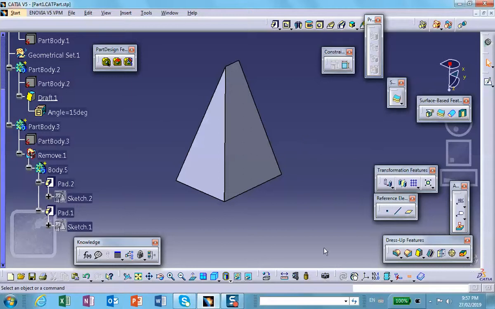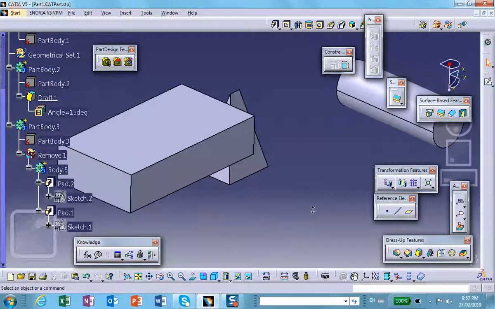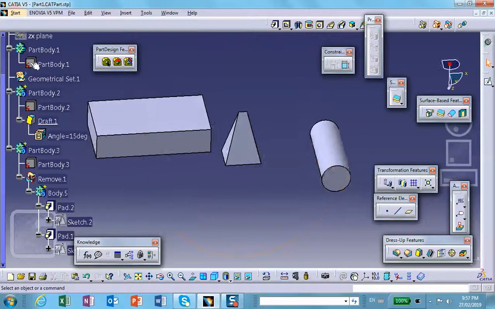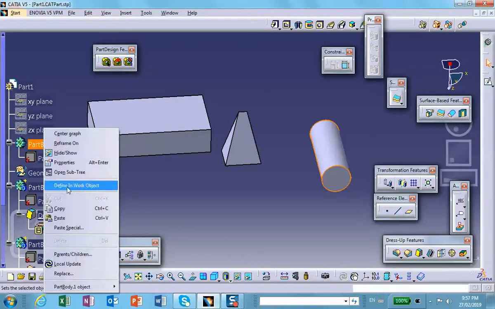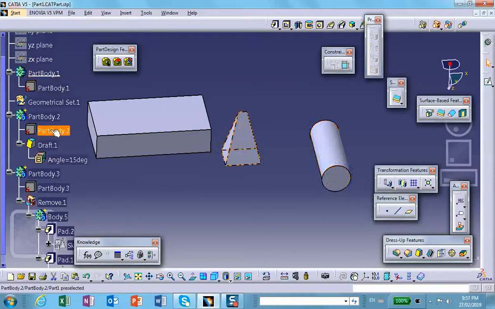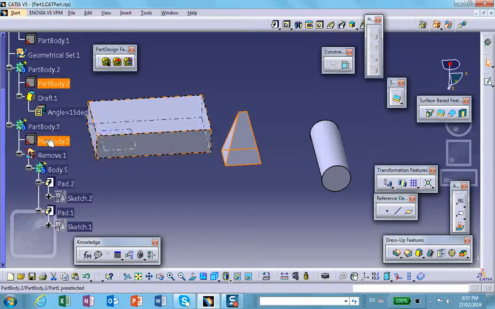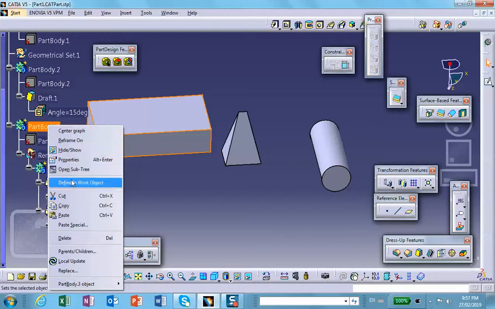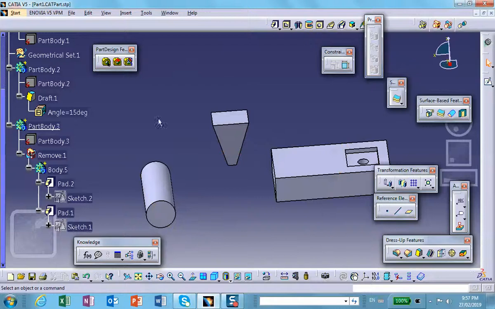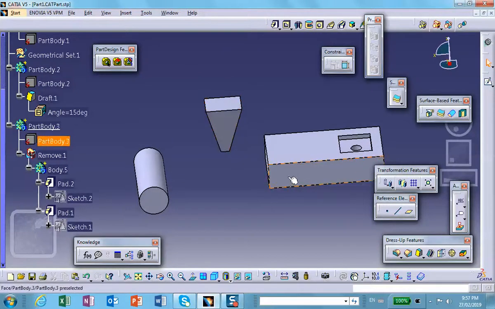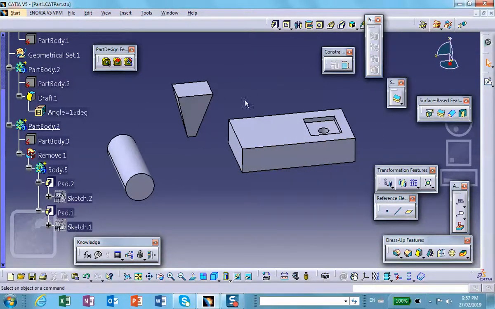Incidentally, let me show everything here, right there. Now, first of all, let me make this thing current. Sorry, which one was this? This one. This one was right part body 3. Okay, so you can see that this is what we kind of started with, although I did a change in this draft. But these can be actually translated as bodies, as you know. For example, where is this thing? Translation, translate.